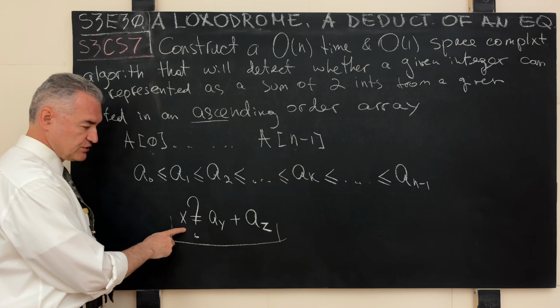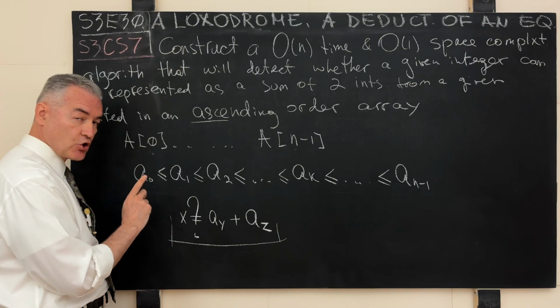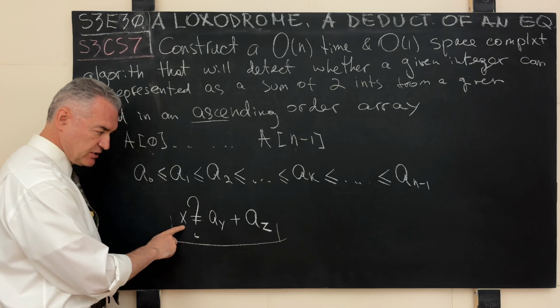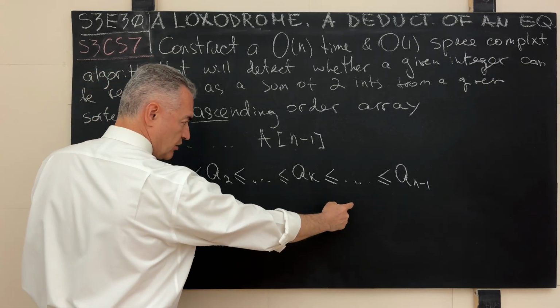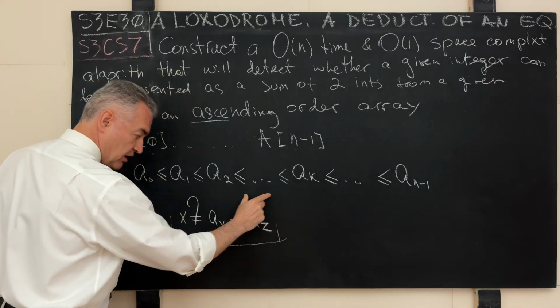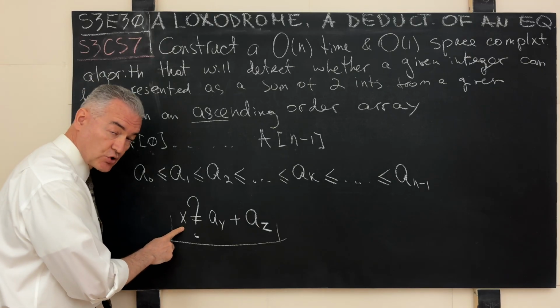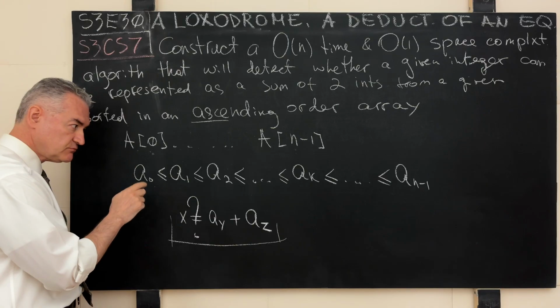So here, of course, we want to make sure that our algorithm terminates on success on the first occurrence or on the first possibility to represent x, the input integer, as a sum of two elements. For example, there could be multiple elements in our array which when summed will produce the integer x. We're not interested in an exhaustive search of all. We're just interested in the first occurrence.